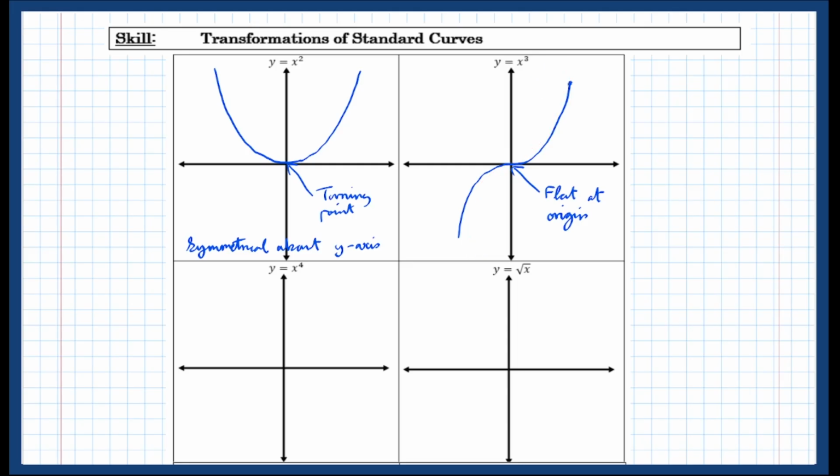One of the other things that I see get done quite poorly about cubic graphs is something like that. It doesn't go flat at the origin and goes straight. So it must be forever getting steeper without ever becoming vertical. So I'll write that down as well. Get steeper, but never vertical.